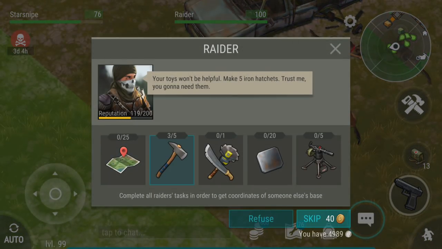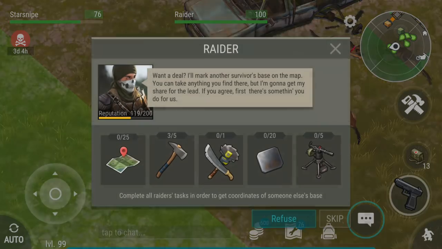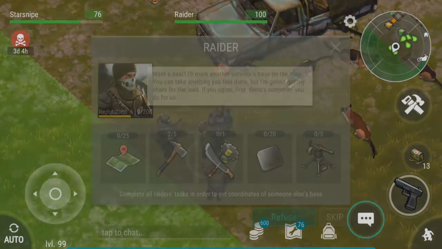We haven't had a chance to talk to the Raiders yet, so they want us to get some iron hatchets. 100%. Honestly, I'll just go ahead. You know what? Nah, I'll just grab them next time. Our inventory is kind of full. But what is it? Dude, make 20 iron plates. Honestly, we could go ahead and get that started. And what else do you want, actually?